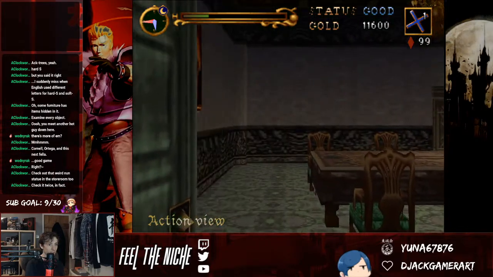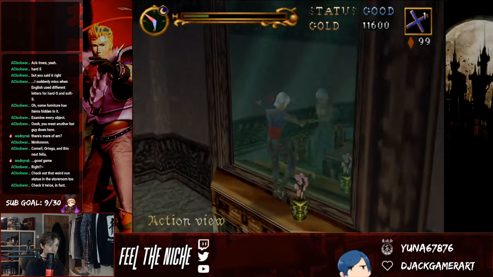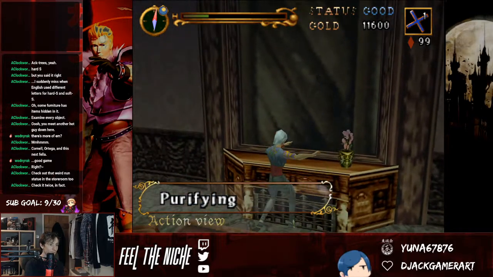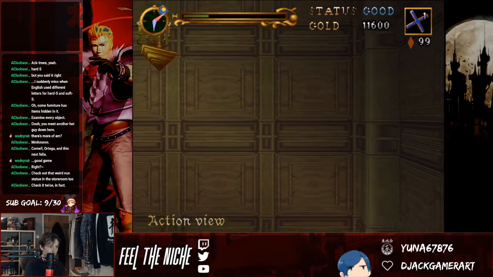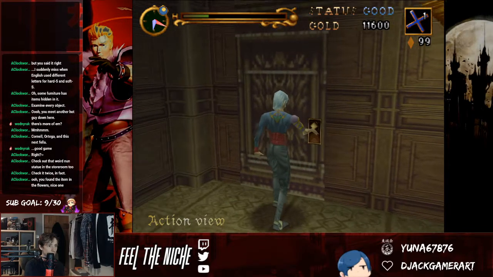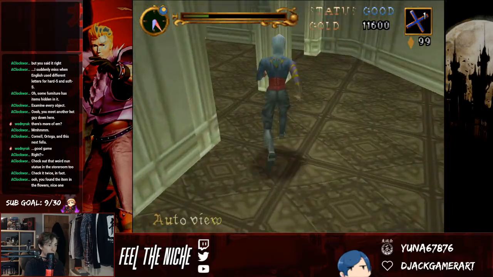What do we got here? Dining room? Yeah, this game is actually doing reflections, which is, again, super impressive for an N64 game, because it's literally having to render the room twice. Archive. Archive key has been used.